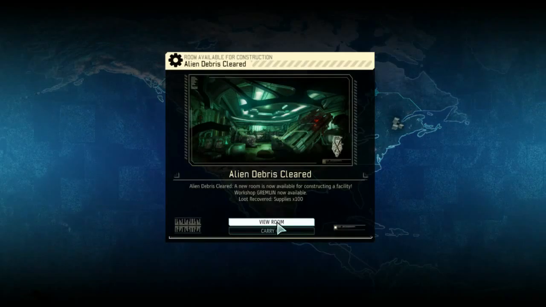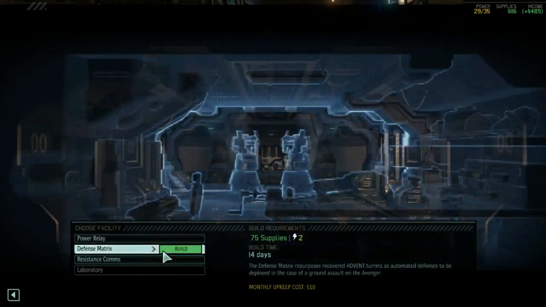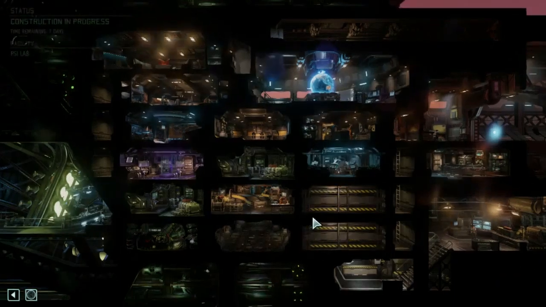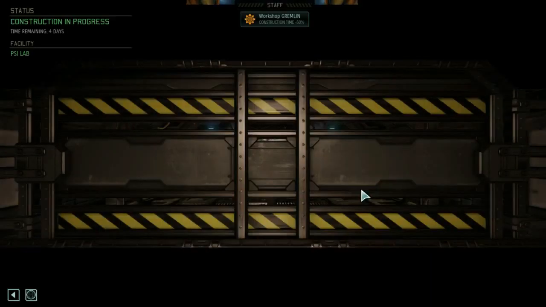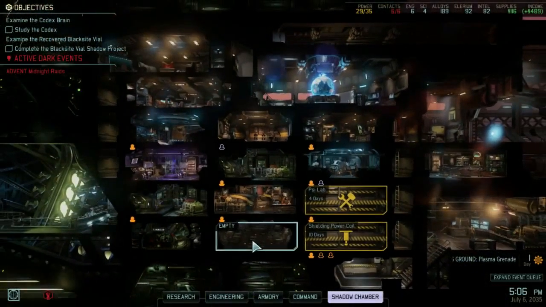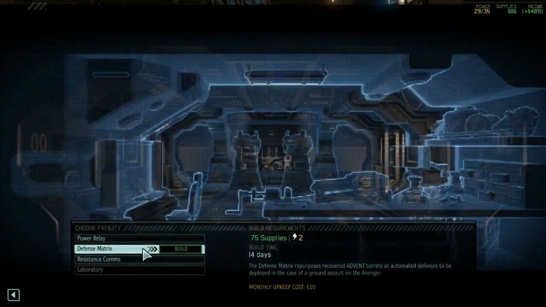And we got the room cleared. We could build a defense matrix over there. And I'm going to assign a gremlin to speed up the Psylab construction. Oops, I wasn't going to do that, but should we actually build this or just save up those supplies?